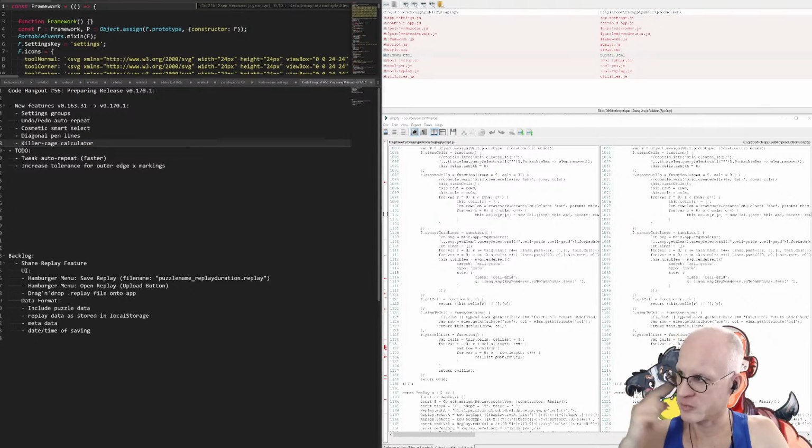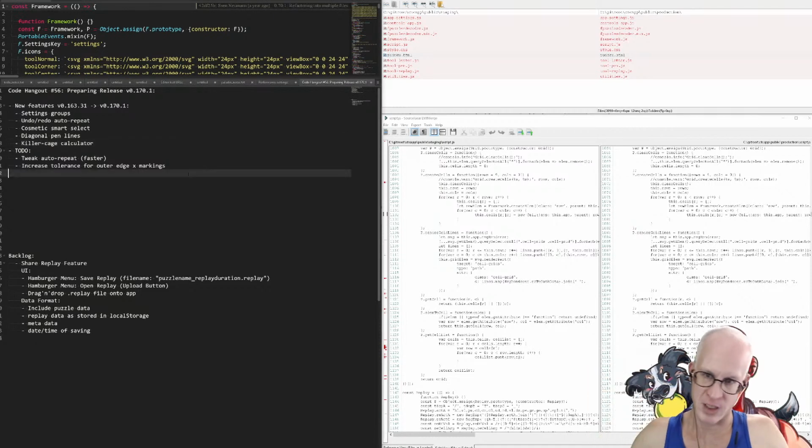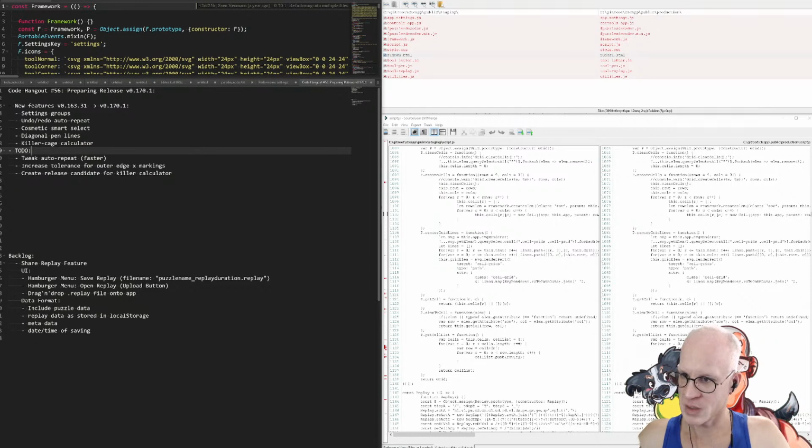I have an experiment where I wanted it to handle multiple cages better, but I didn't like how it was going. So I'm going to see if I can create a sort of releasable version. Create a release candidate for killer calculator. Mostly because it just needs a little bit of tweaking and it's already useful as it is. So that's the to-do list for today.